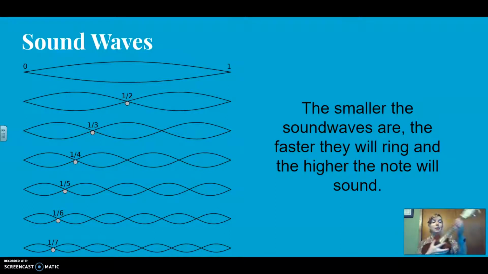So the higher up on the instrument I go, the closer to the body, that means that this vibration is going from here to here. That's all that's vibrating back and forth. Whereas if I don't have anything down, it's from my thumb all the way up here. So it's going to be lower. So if you put your finger down on there, that's going to make it shorter, which makes the note higher.